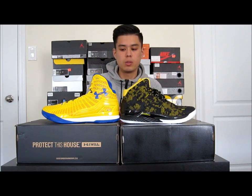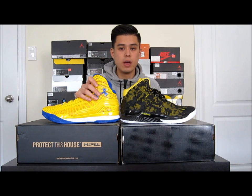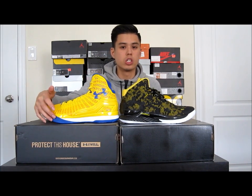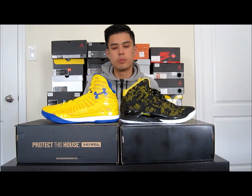If someone were to ask me what my personal preference is, I personally would go with the CLUTCHFIT Drive simply because I like the full-length micro G cushioning. It's just a personal preference though. I like a shoe that's a little bit softer, that provides a little bit more comfort and a little bit more cushioning on my foot and on my knees.